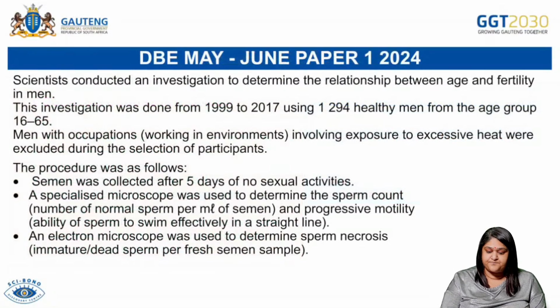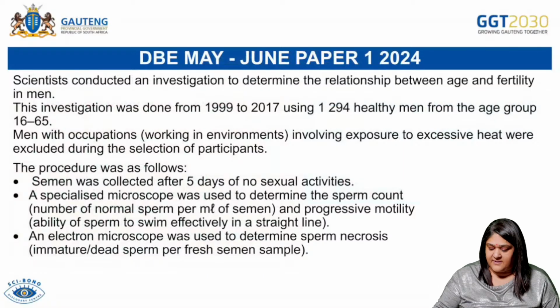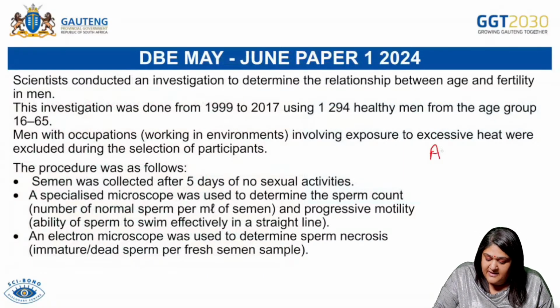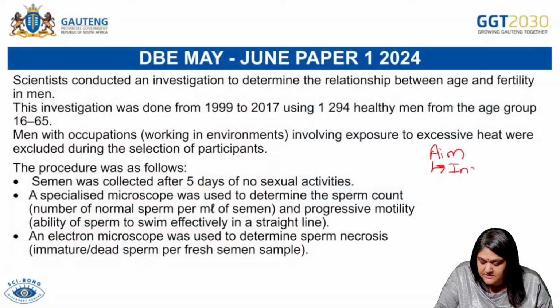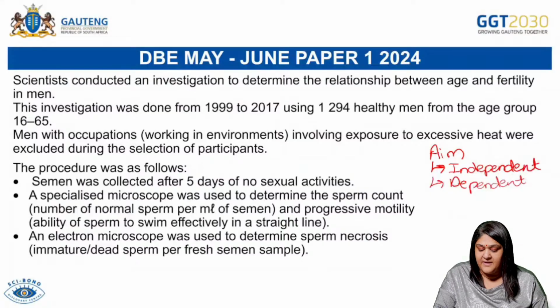Okay, so it's also important for us to have the understanding about this, because you might be required to answer questions on that. So here we have a scientific investigation. Like I said, they can ask it to you on anything. Okay, so let's just recap. What do we always say about scientific investigations? You need to read through all the information very carefully, and then you need to think about the following things. Okay, you need to think about the aim. What is the aim? From the aim, you're going to get your two variables. You're going to get your independent variable, and you're going to get your dependent variable.